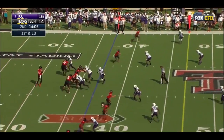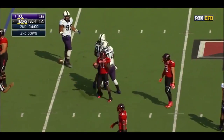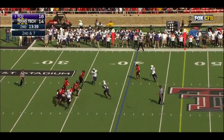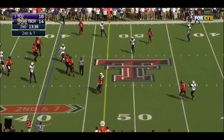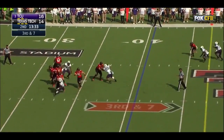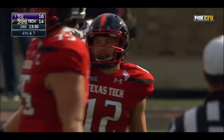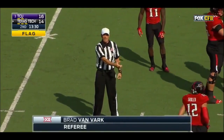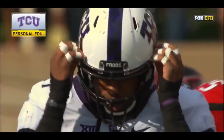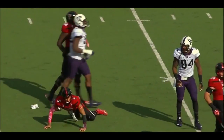From the 37. Over the middle for Jakeem Grant. They've been all over him so far. That is Denzel Johnson. Justin Stockton comes in for Texas Tech. Mahomes double clutching and throwing low at the feet of Ian Sadler. On 3rd and 7, Mahomes well protected, threw low and incomplete. And yet Ian Sadler open. Personal foul. Roughing the passer, number 94 of the defense. 15 yards from the previous spot, automatic first down. Tries to use a speed inside move, and no need for that.